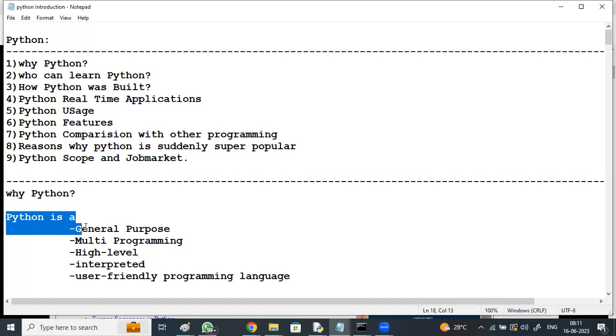Python is a general purpose programming language, meaning any kind of application we can develop using Python. It's not purpose based. We see multi-programming features in Python. It is a high level language and platform independent, can run on all the hardware and all the operating systems.